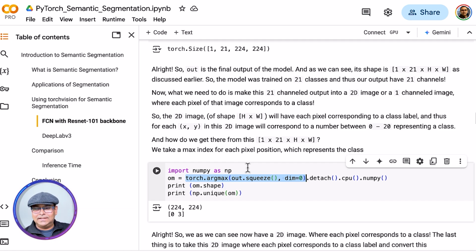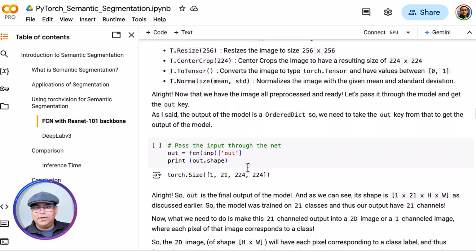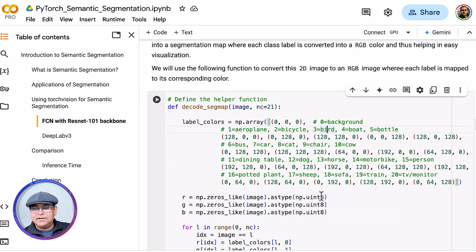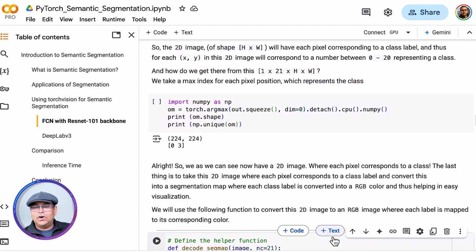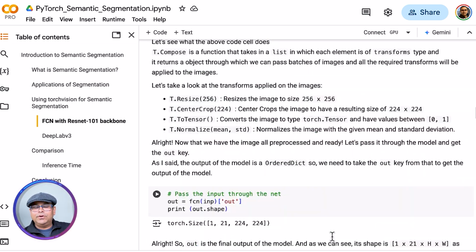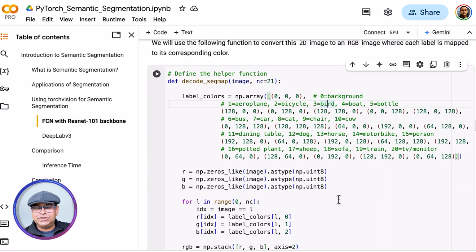right? Actually, let's look at the bird example. Because we have a bird here, all the pixels that represent the bird class would light up in the 3rd channel. 0, 1, 2, 3. Sorry, the 3rd channel, the bird pixels would light up, right? They would be 1, and all other pixels would be 0. But in other channels, the pixels that correspond to the bird would all be 0, right? That's the ideal case.